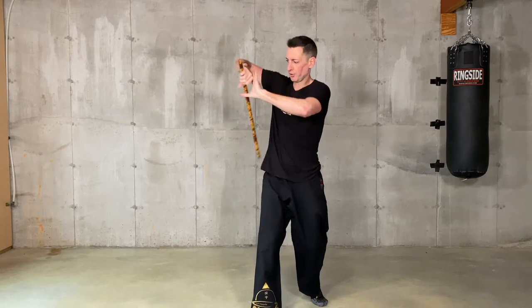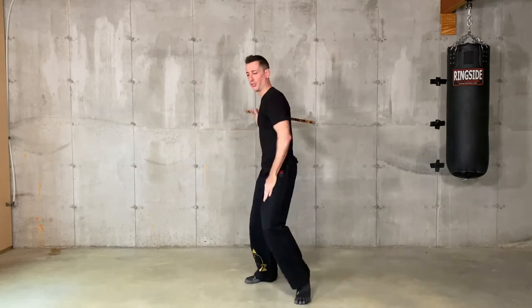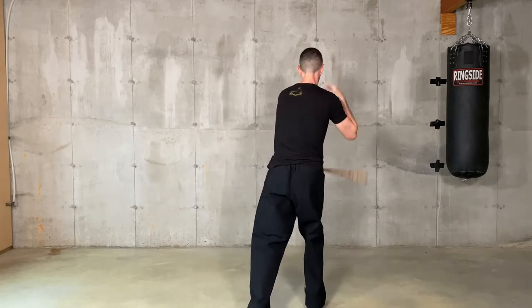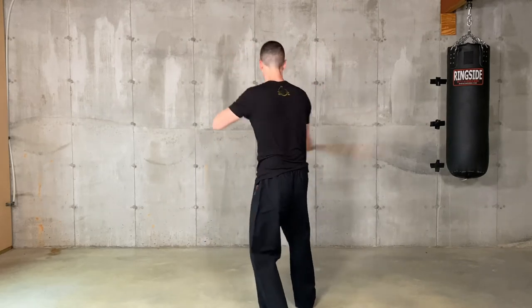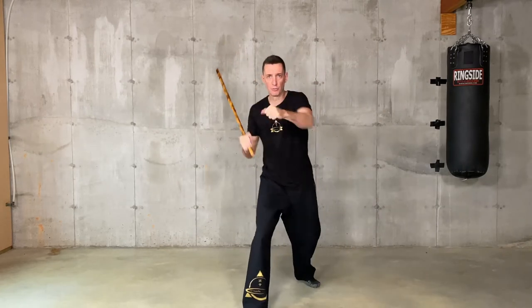For the hand switch, for those who are not familiar, you can switch here underneath the armpit and change grip — that's a very good, efficient change; it gives you power and changes the distance. You can simply change grip here with a back fist and there you go on the left. You can go behind the triceps, or you can go across here along the spine. There are many ways to change grip. Don't forget to punch, scratch, grab — there are many things you can do with your stick. Full speed for 20 seconds.